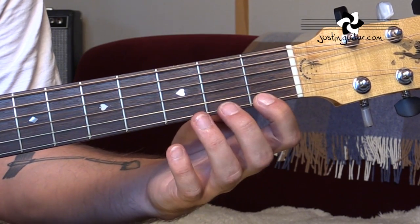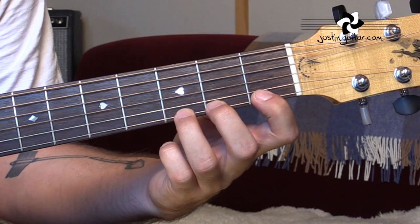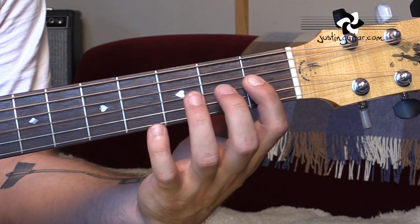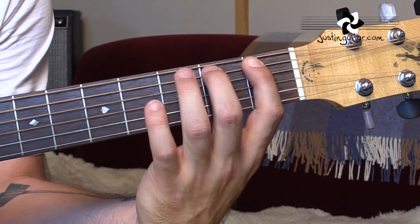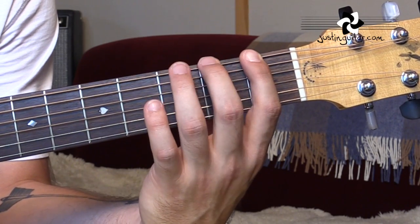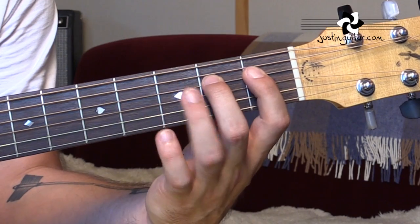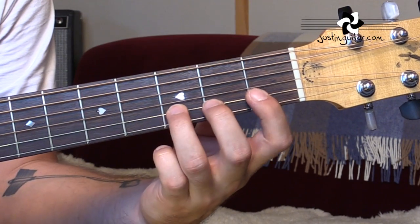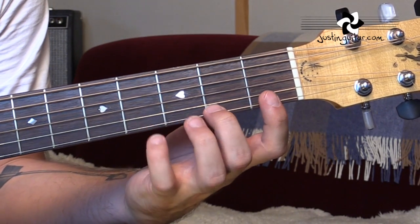So the idea here, it's exactly the same as before. We're picking the first finger, hammering the second finger, and then hammering the third finger, and then moving that across. Really, again, really trying to concentrate not just on keeping your fingers in a nice position, keeping a good rhythm, but also making sure that every note is as good as it can possibly be.